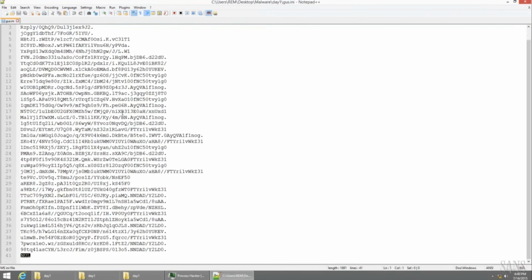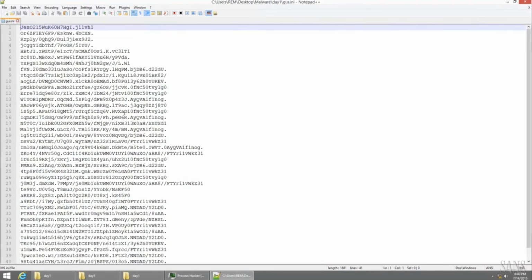I'll scroll down here so you can see the end. Now, this is interesting. For starters, when I see files that have data I don't understand, I ask myself a simple question. Is this encrypted or is this encoded? Now, I may not know for absolutely sure, but to me this looks like encoded content, not encrypted.